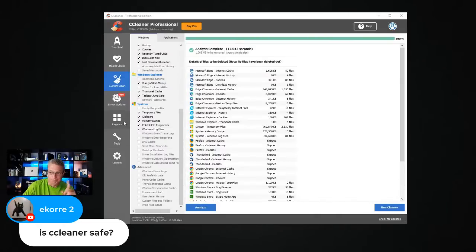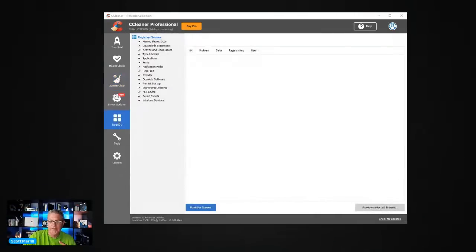Okay. Now, the other thing, this is probably one of my favorite features, and again, startup items are one of the reasons, as I explained a few minutes ago, why your computer tends to be slow when you turn it on, right? Well, every computer has what's called a registry. Every Windows machine runs off a registry. Think of the registry like a table of contents. Okay. So if you want to go to chapter 6, you look in the table of contents and it says, oh, chapter 6 starts on page 137. Well, it's like a book. It's an instruction manual for Windows.